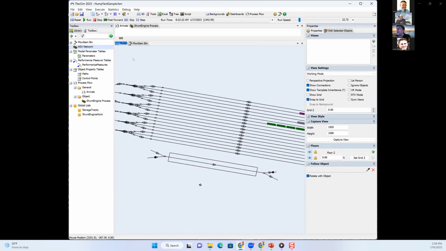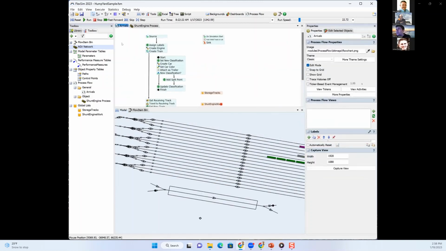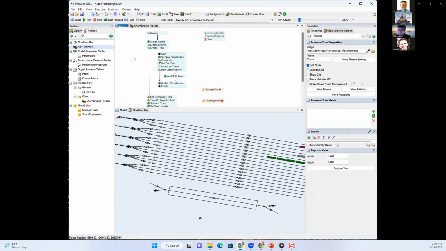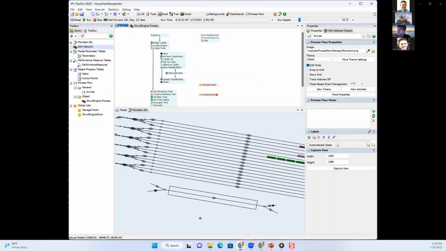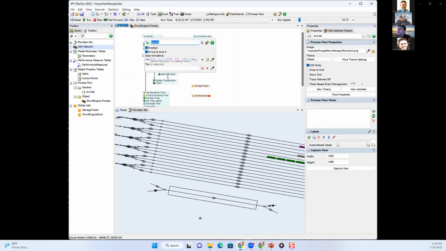Okay. Yeah, and our main modeling methodology for implementing the logic is called process flow. The idea is you actually create a visual diagram of what is happening, what your logic is. So for example, this is my arrivals process. I have a source where, and obviously I think this is faster than real life, on average every 1,000 seconds, but randomly distributed, there's going to be a train that arrives.